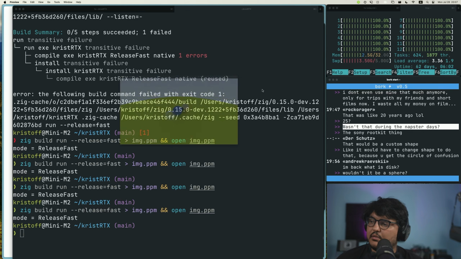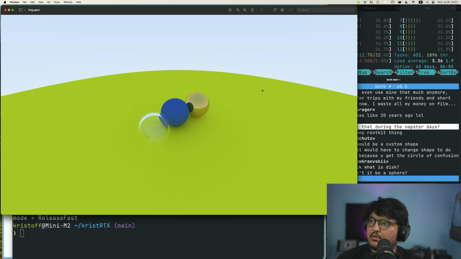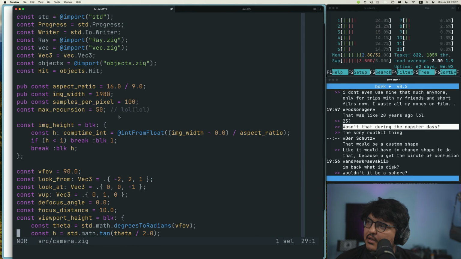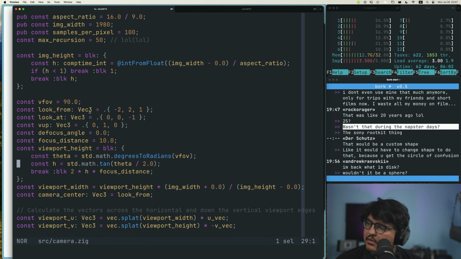We're building. So far, we don't seem to have anything going on because I think we don't have a big disk, do we? Which I think we express with this, which is currently set to 0.